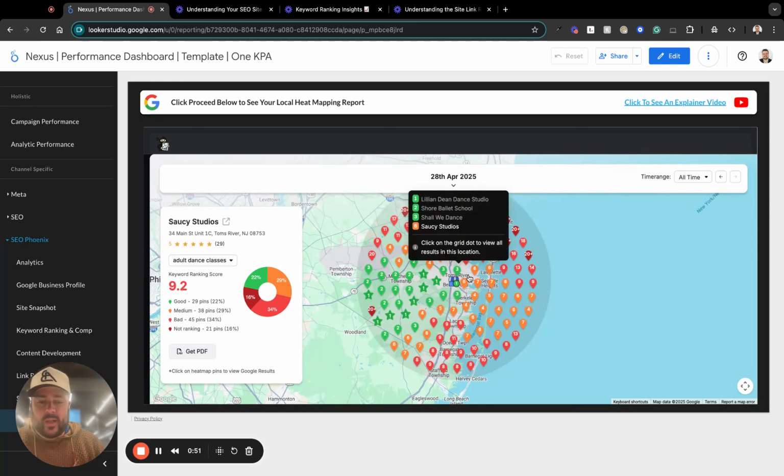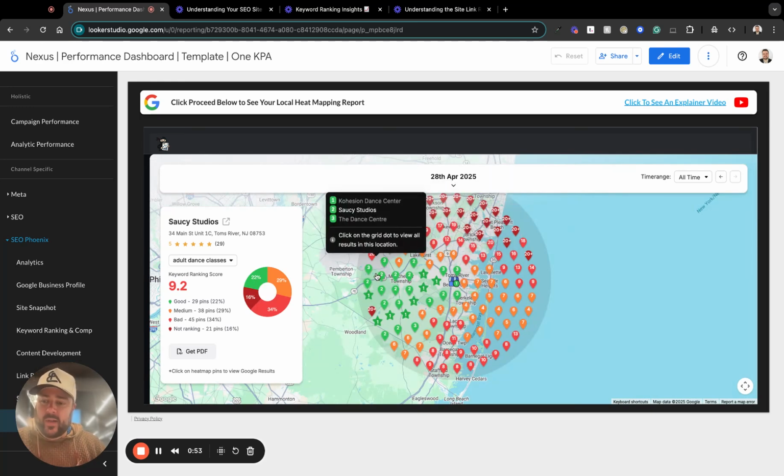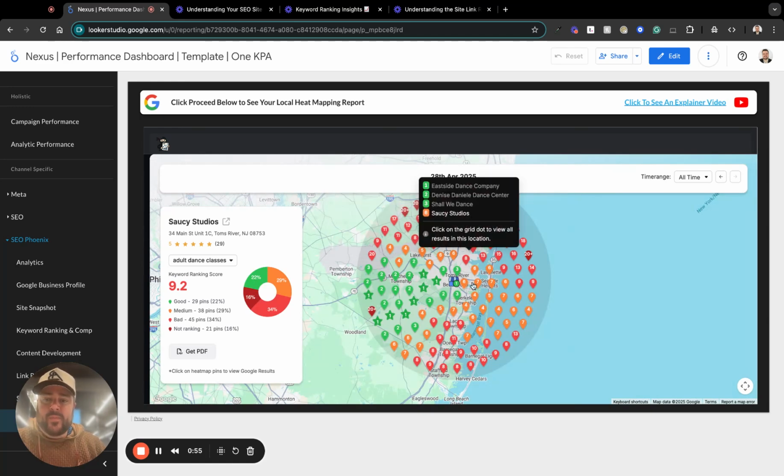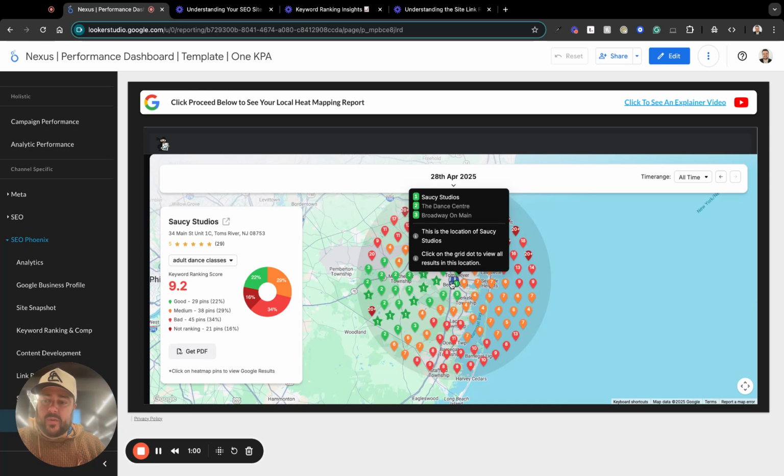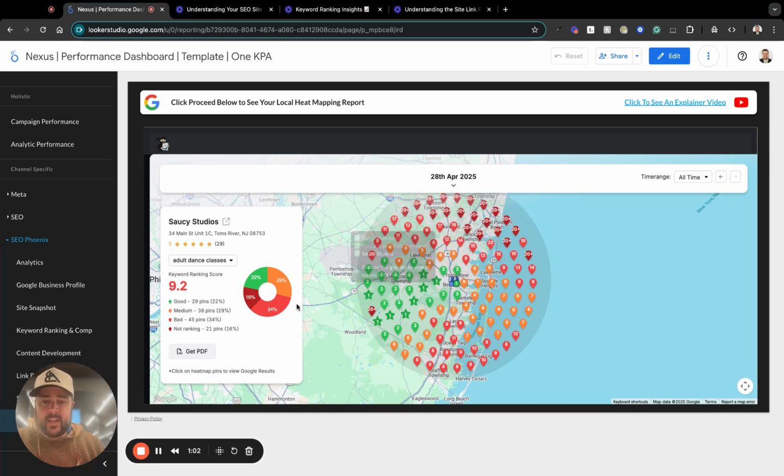geographies and radii that we can work with here to make sure that we are focusing on the most relevant areas. I do like a mix where you can get a little bit larger for maybe one or two focus keywords. That's going to give you some trending information. So where zoomed in is going to give you that really specific local, which is great. But this is an interesting trend to see, the center of the radius is the location.